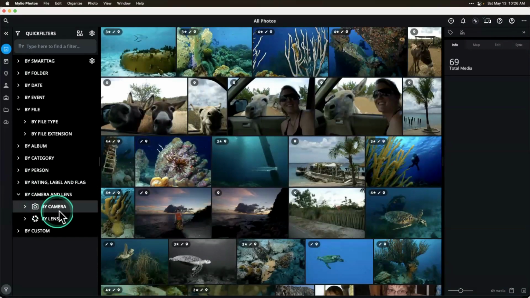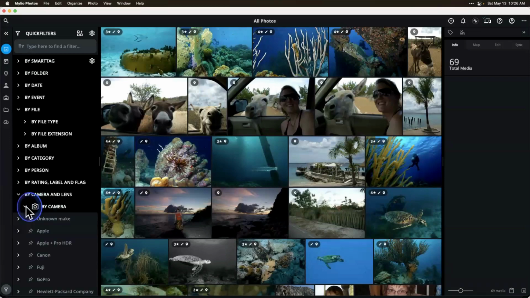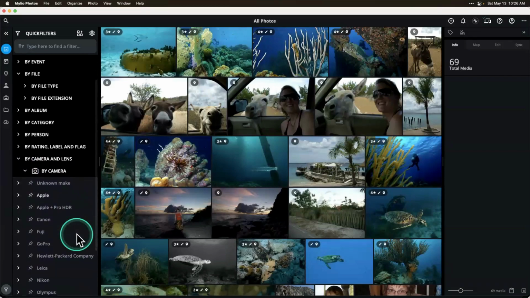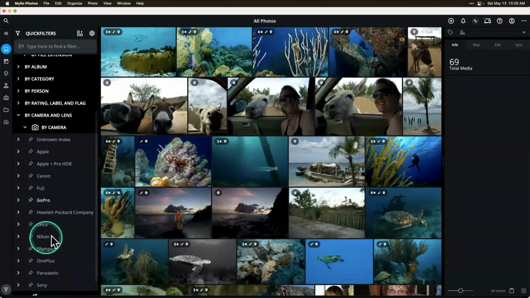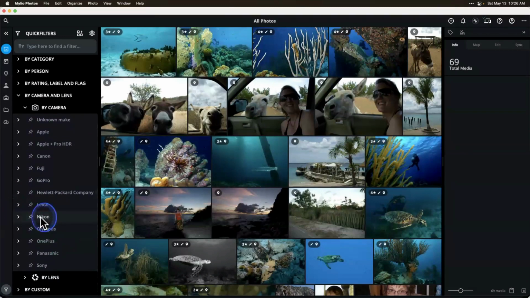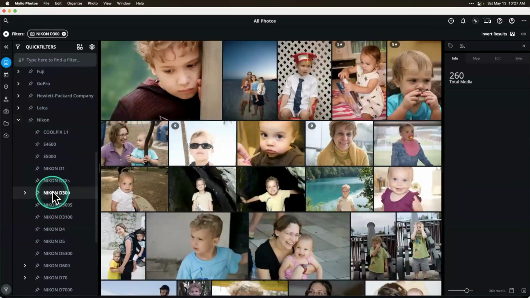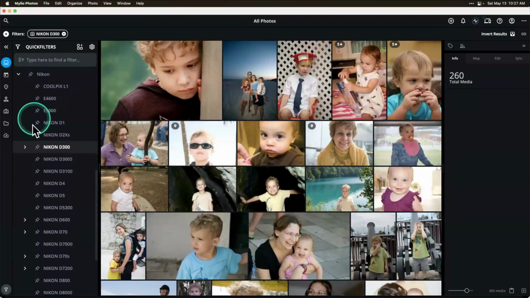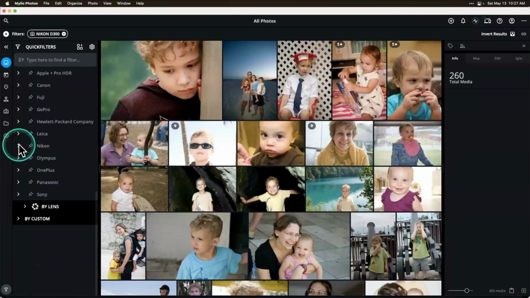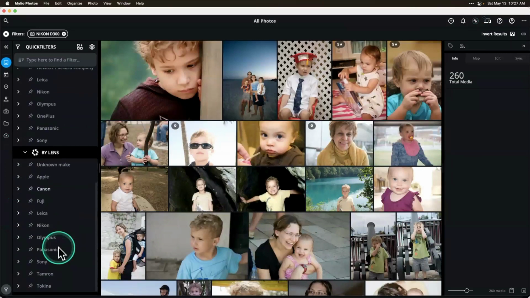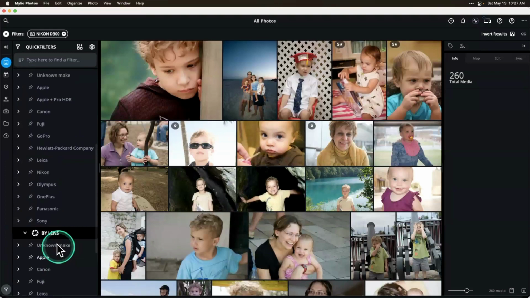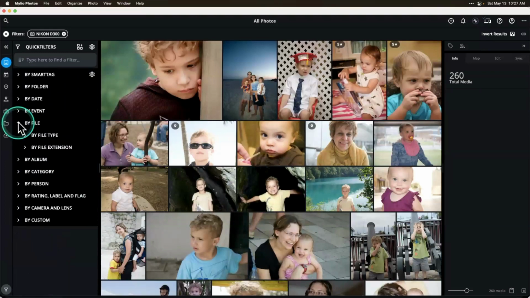One thing I really enjoy doing too is if I go on a particular trip, I tend to remember what camera I took with me. So if I wanted to look up a particular camera type and even expand this out, you can see what images were taken with the Nikon D300, for instance, or the type of lens even. So you can really drill down and get real specific here as well. And then you can also do custom too. So you can enter words to filter by.